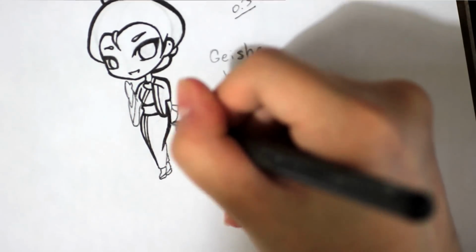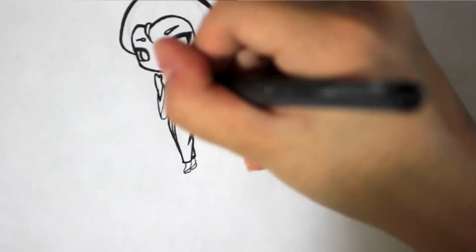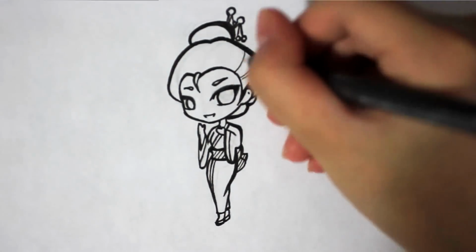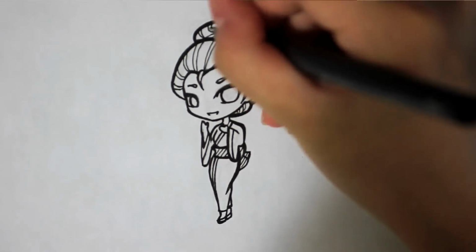Okay, the last thing I'm going to do is draw lines towards the bun. This is going to show that the hair is being pulled to the back of the head, and you're going to want to make all the lines go towards the bun. And that's about it, and I am done with my line art. Now to get to coloring.